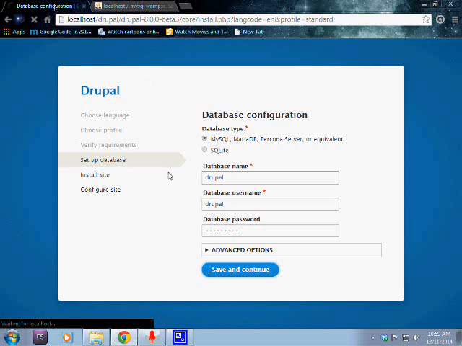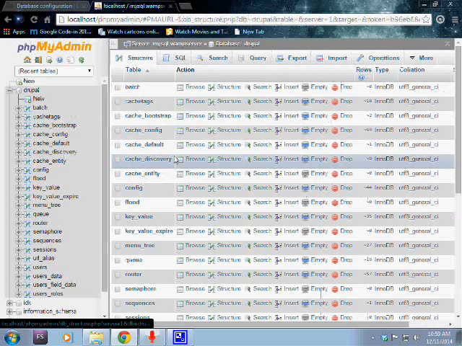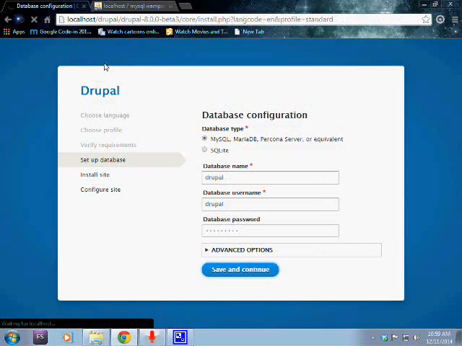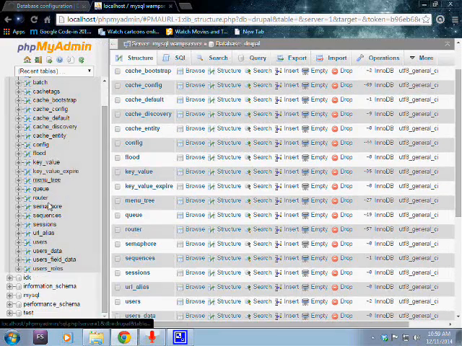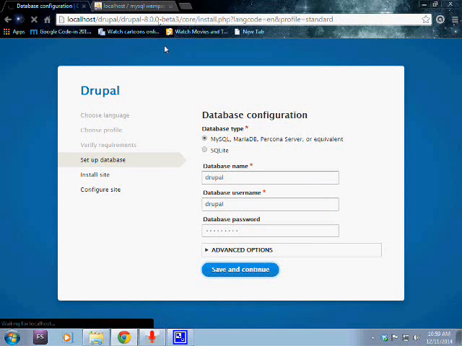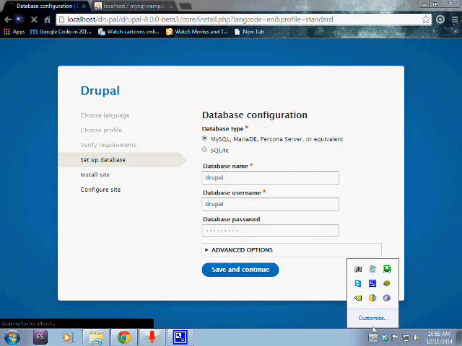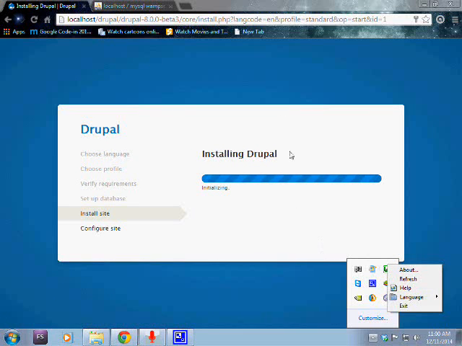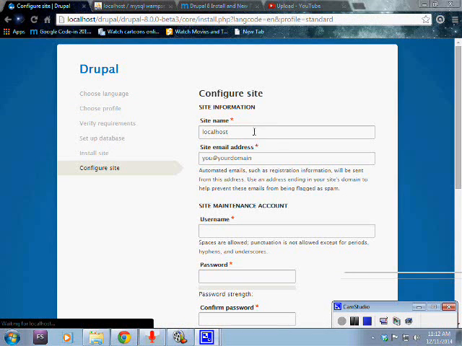Because this might take a while, I'm going to pause it and skip the installation side. But you should let it stay and load, and it should come up on this installation page where it installs the databases onto your Drupal database. This database starts filling already with tables, as you can see. I'll continue with the configuration site. As you can see, it's already started. Now we are back to the configuration site.